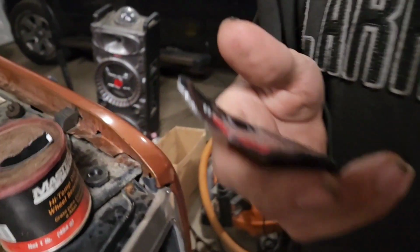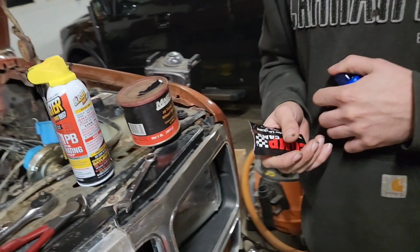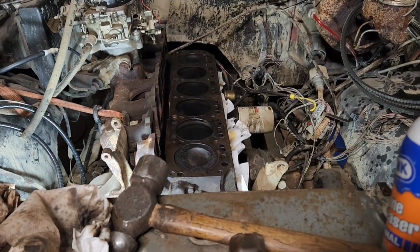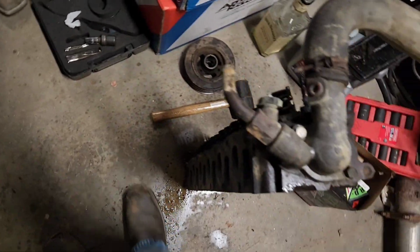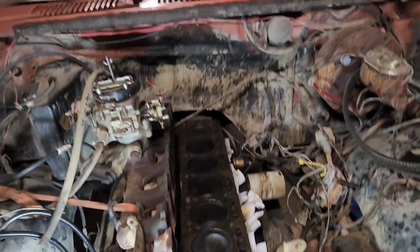We have assembly lubes for the big cam. This is the cam. Exactly. So he's gonna apply the engine assembly lube grease onto the cam, and then we install the cam into the motor. As you can see, we have taken the head off. I gotta clean it up a bit, then I'll be putting it back on. We're gonna put that on and then I'll video us putting the cam back in.